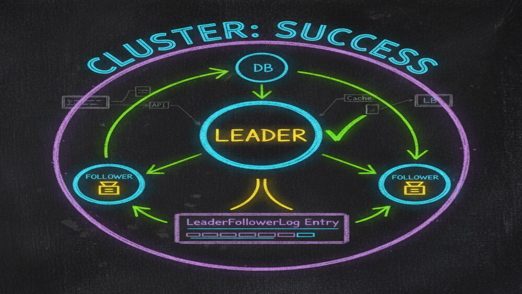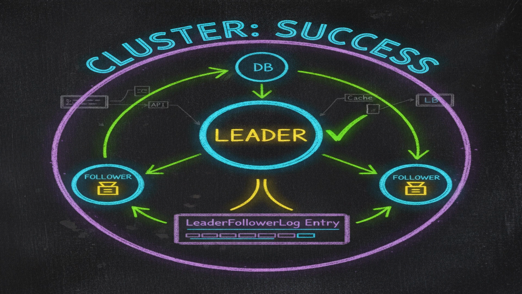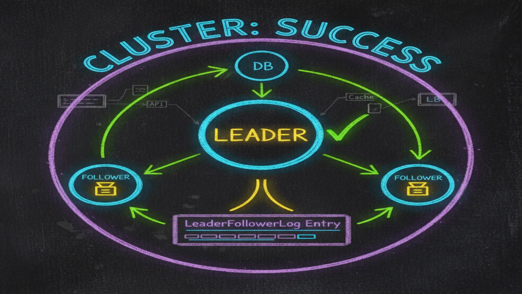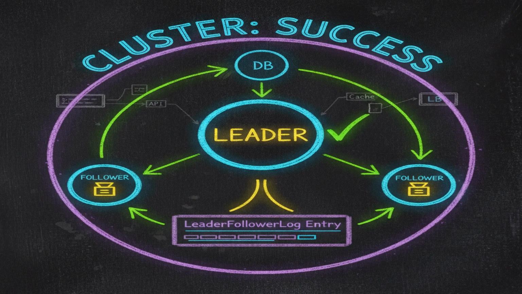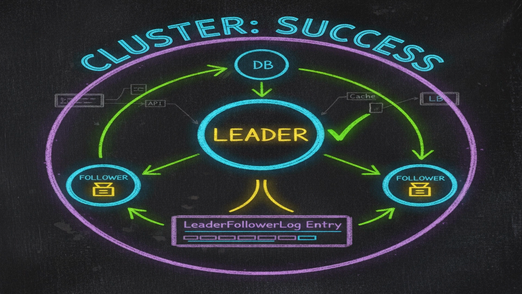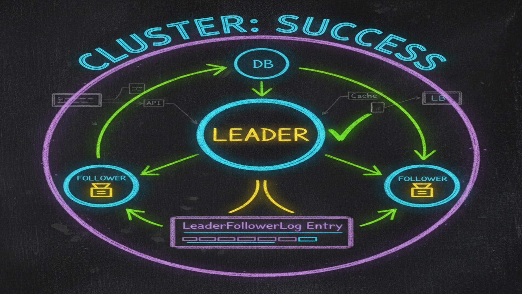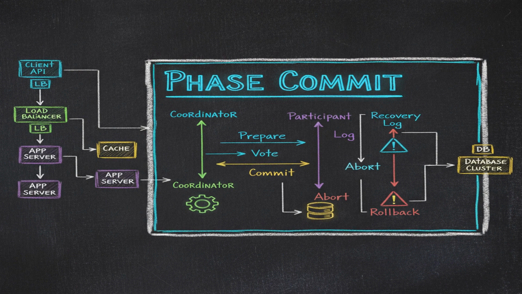Imagine a cluster of 5 nodes. To achieve consensus, you need a majority, which is 3 nodes. etcd and Consul use Raft for distributed coordination. An experienced interviewer will probe, what happens if the leader fails? The key insight is that the remaining nodes start a new election to choose a new leader.